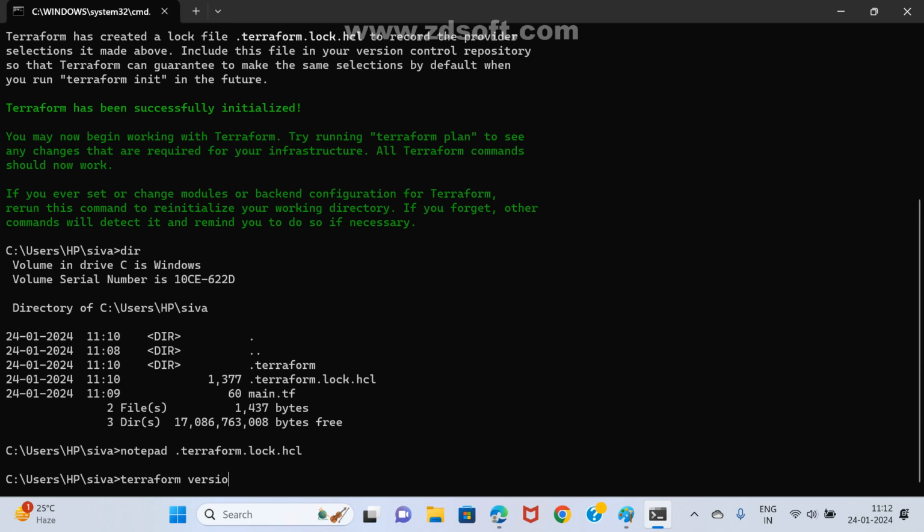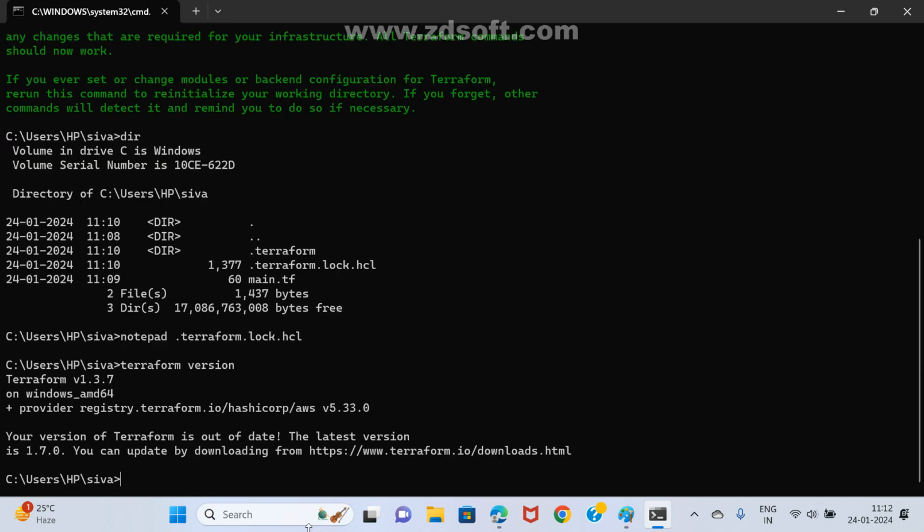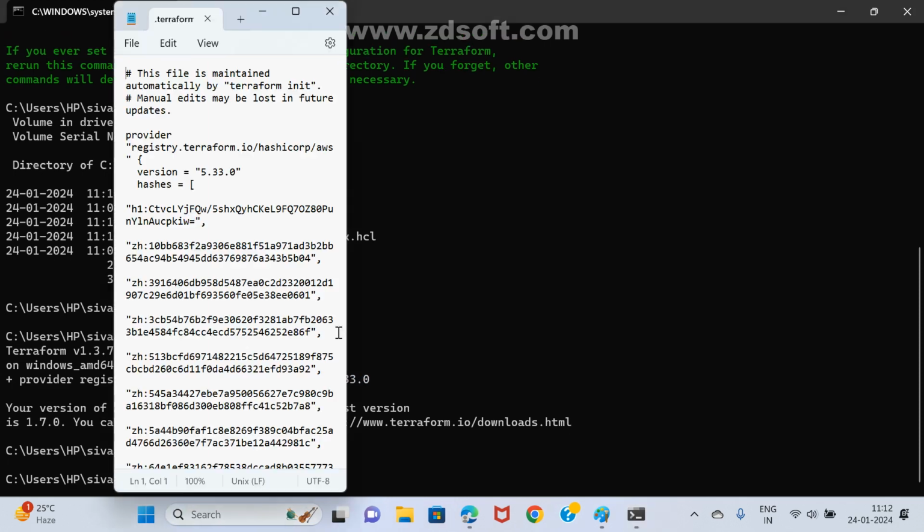Terraform version. What is the Terraform version? Here, see Terraform version: 5.33. We may check what it is having. There I said 5.33. Here also what is there? Uday, is it clear or not? Yes, 5.33, sir.